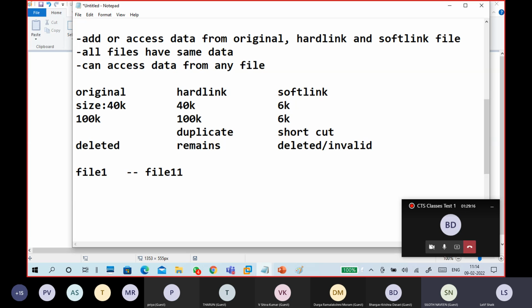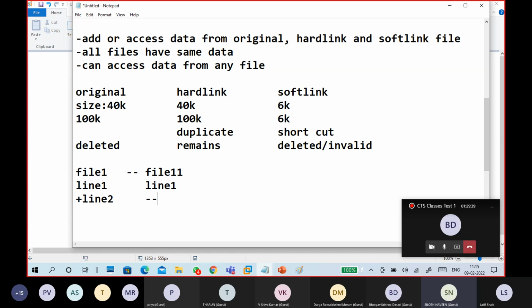Now this file already contains some line. So it contains line one. Only line one is there, for example. So you copied it, right? So this also contains line one. Very good. Now what have you done? You added a line two, but this one does not contain line two. Why? Because you copied once.